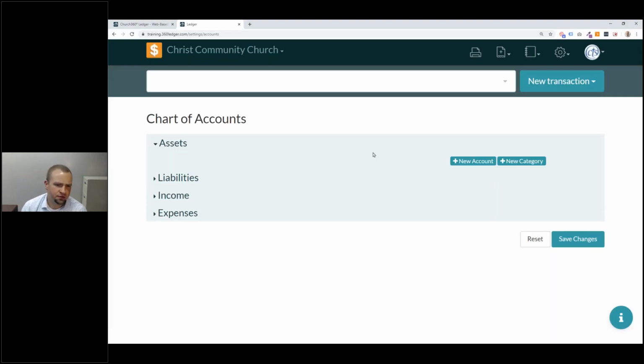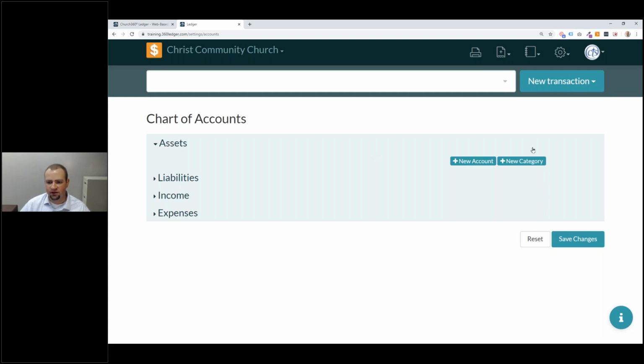Now, we talked about those being accounts. There's another thing called categories that I want to clarify before we go too far. So an account should mirror real life, at least in terms of assets and liabilities. So if you have a checking account or a savings account, each one of those would be a separate account. But you might have them both at the same bank. And for organizational sake, you want to structure them in that way so that you can always see, what do I have invested in that bank versus another bank?